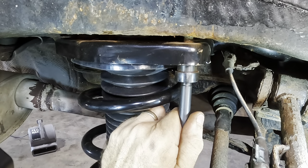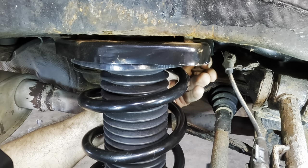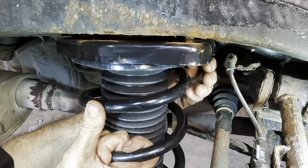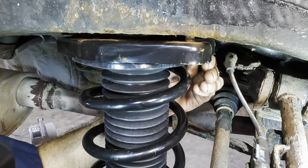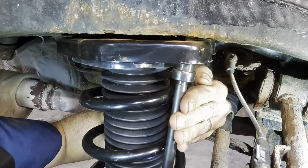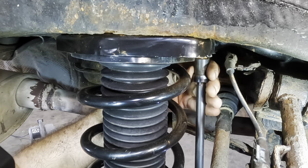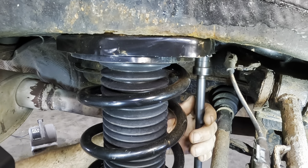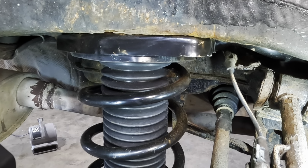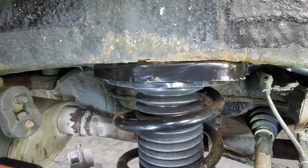Okay, that one's threaded. Give it back. There we go. And around the back here, one more hole. That one's not really lined up either. Let's give her some wiggle action here. There it is. Got that one threaded in, started at least. Start sending them home. Got that one in. That one, and the one over here around the front to our left. Click. Okay, so we're bolted in here.